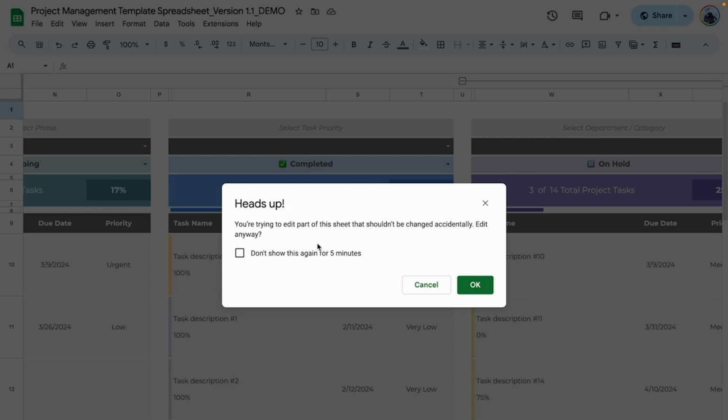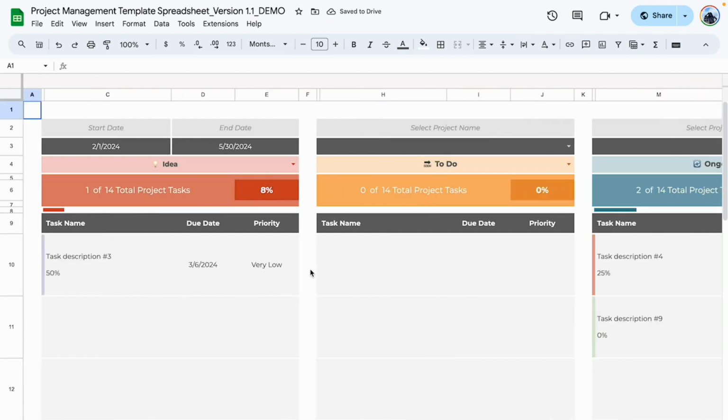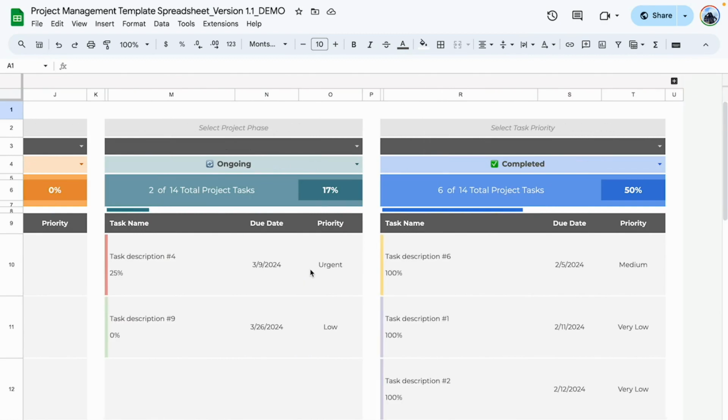And again, because the area that's going to be collapsed has some formulas, it will give you this warning. It's okay to hit don't show for 5 minutes and hit OK because you're not changing any formulas. You're just collapsing the different panels. So go ahead and click on don't show and click OK. That way, if you're only using 4 tabs, the rest of the tabs are out of the way. But if you're going to use all 7, go ahead and keep it expanded.